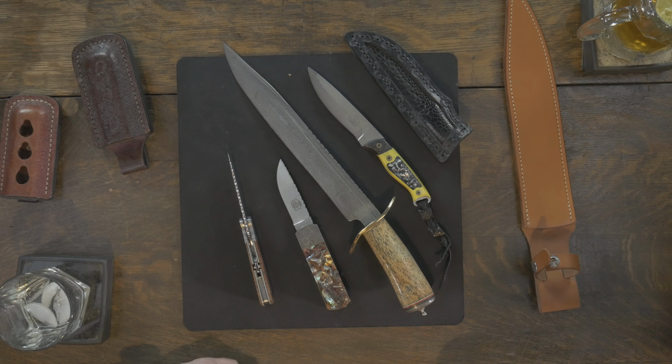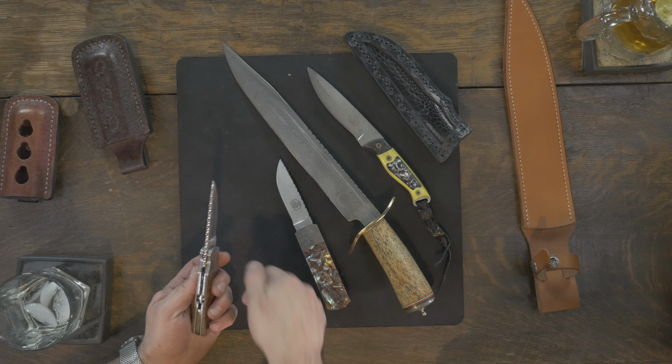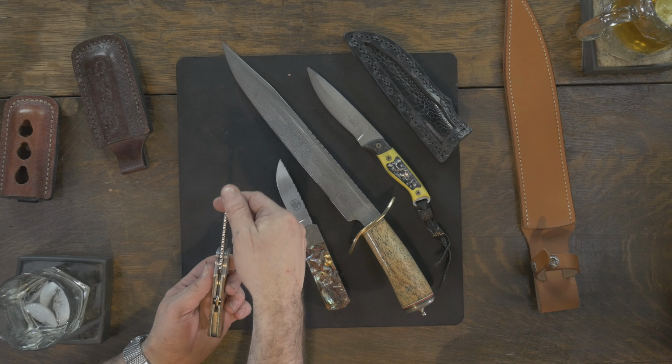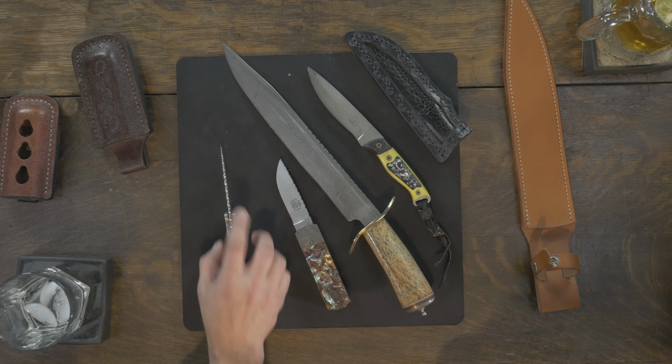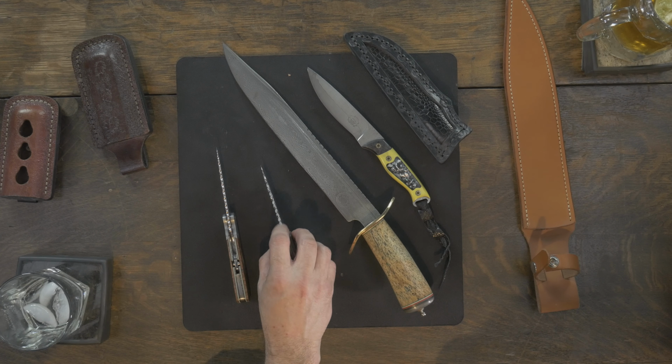But even his file work is nice. Do you guys know who Rupel is? Bill Rupel? Oh yeah. I remember that knife, $1,100, old man trapper. That's a Bill Rupel. When you open up an old man, the file work will transition seamlessly into the back. Denny's file work kind of reminds me of Rupel, and Rupel makes really good stuff.